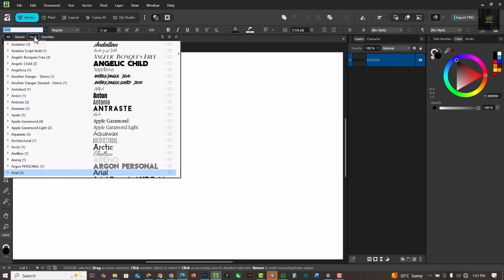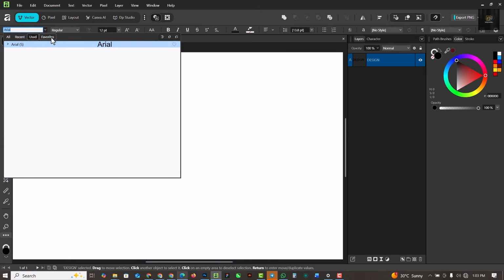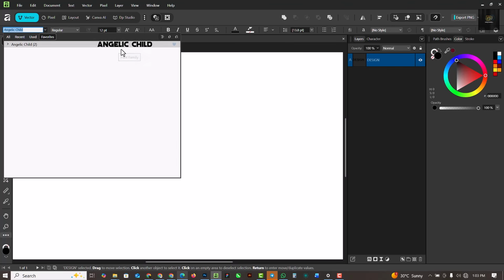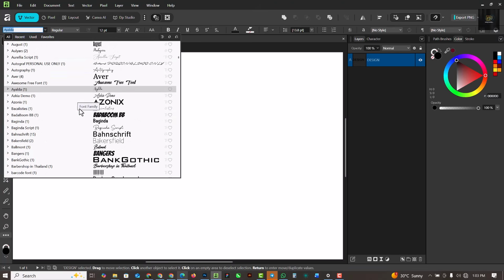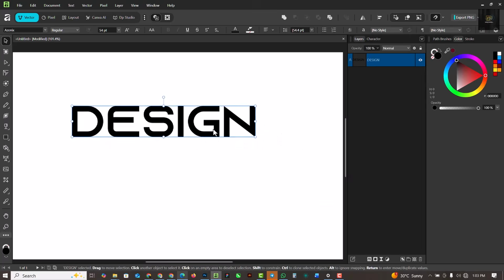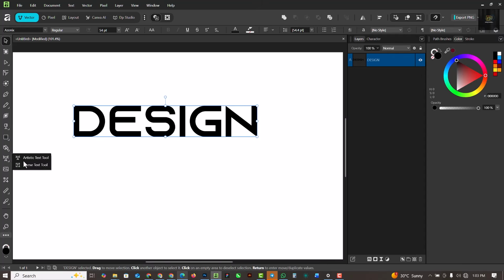Inside here you have your recent, your used, and your favorites. You can add a font to your favorites by clicking on it and clicking on this love sign, like I love it, and it becomes a favorite. So you can just click on your favorite fonts, and voila, you make use of them. So basically this is the artistic text.